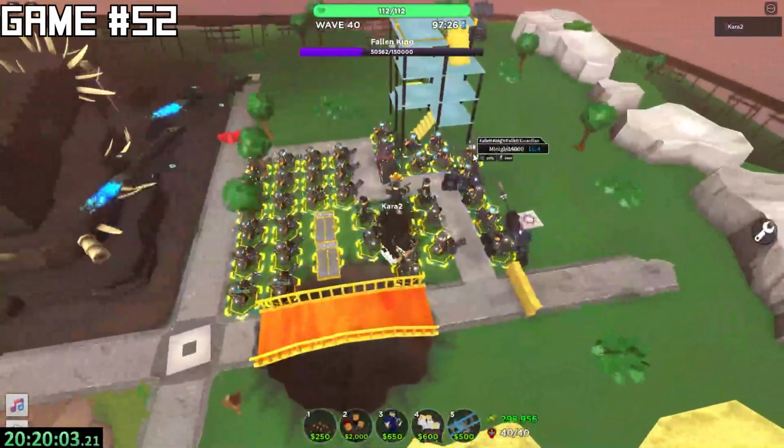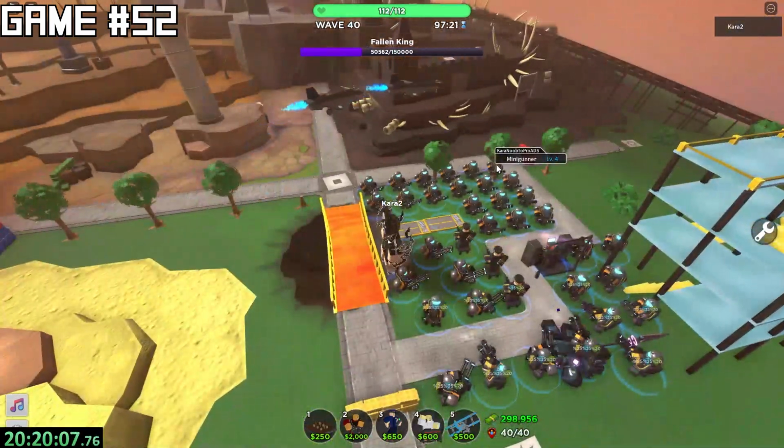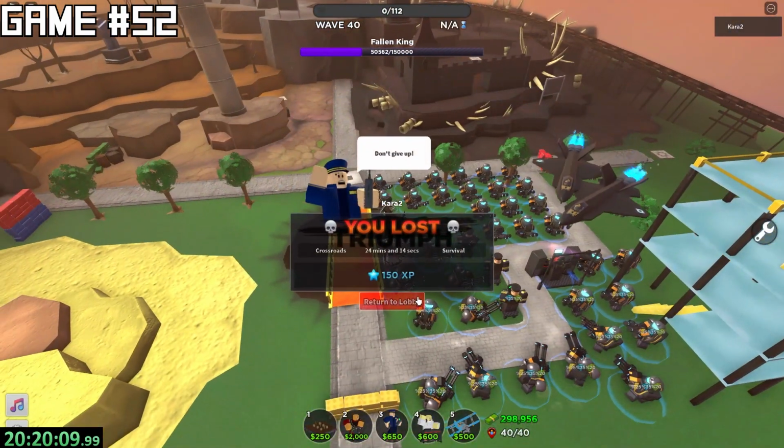On to game 52, where I tried my own strat to beat Fallen, and this was the first time we can see the Fallen King. But by the end of the game, he walked into our base with 50k HP, which left me wondering, can I even beat this boss?